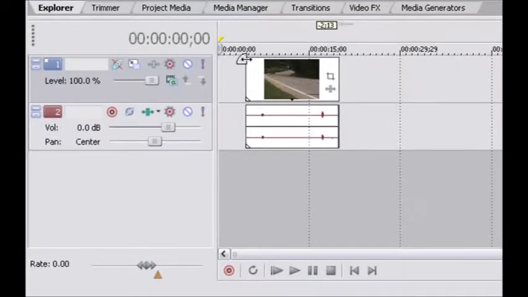When the cursor changes to a pie wedge shape, with a double pointing arrow, drag to the right. As you drag, a line represents the fade in that you are creating, and a tooltip shows you exactly how long of a fade you're making. Create a fade that lasts exactly 1 second.